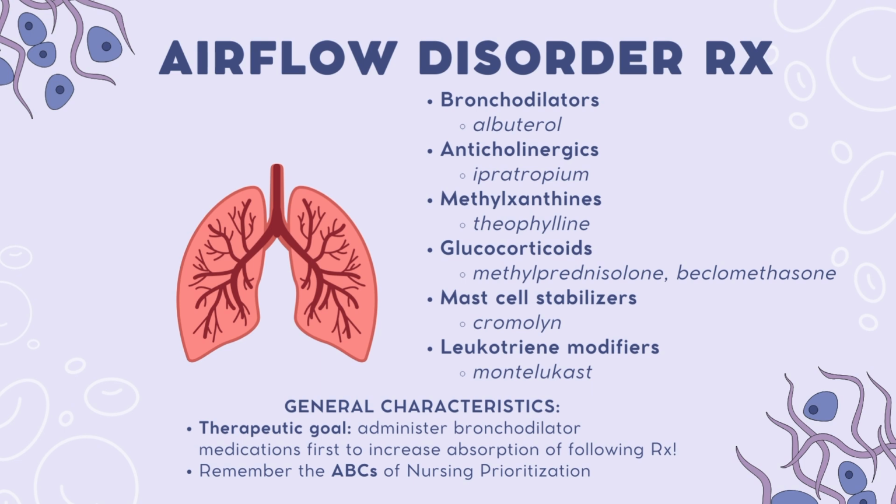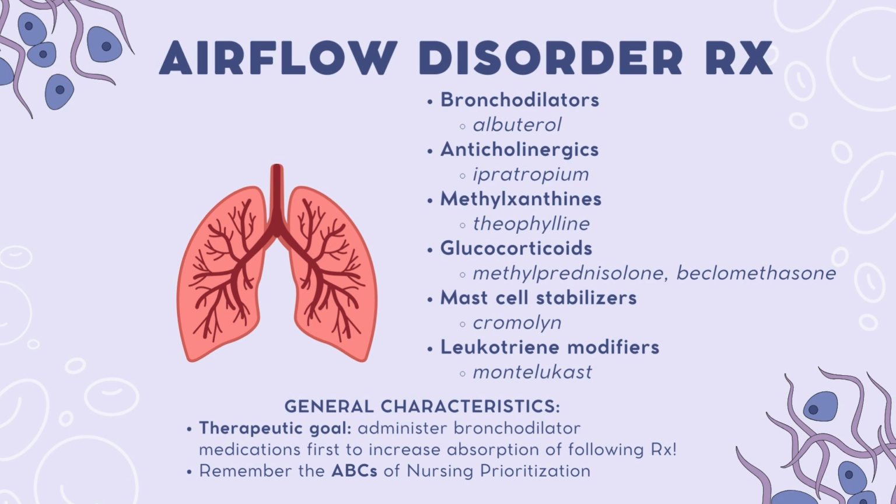Before we begin diving in fully, I want to provide some general NCLEX tips when approaching answering questions about respiratory disorders or diseases. Remember your ABCs when it comes to nursing prioritization. Establish a clear, patent airway first, whether that is through positioning or administration of a medication that opens the airway. Next, focus on breathing, such as through the application of oxygen and medications that can help normalize work of breathing. Then, focus on circulation to help fill in the entire clinical picture.